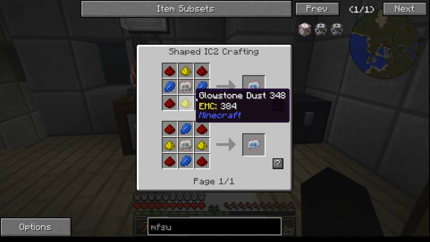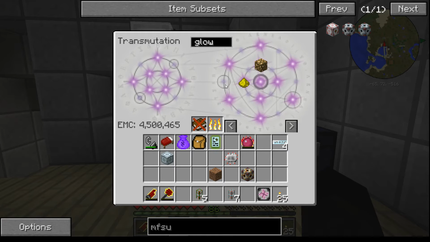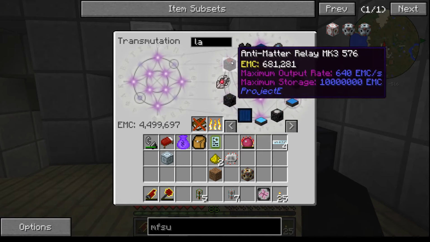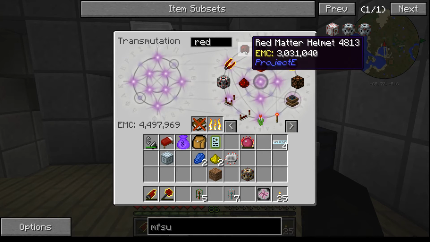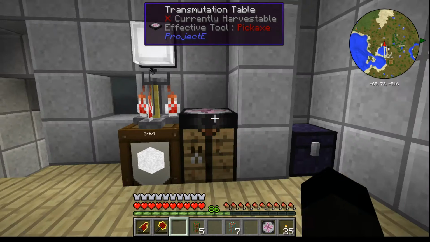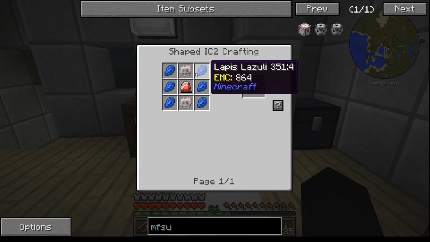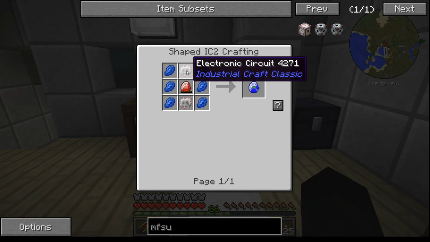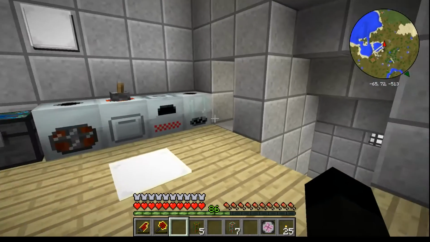We need to do 2 glow, 2 lapis, 4 redstone, and that coupled with that and that with that gives us that. Then we need the Lapitron crystals, so we need 12 of these electronic circuits. Let me get those. Let me show these.